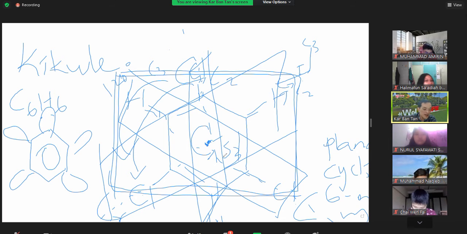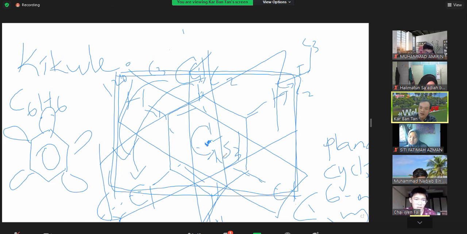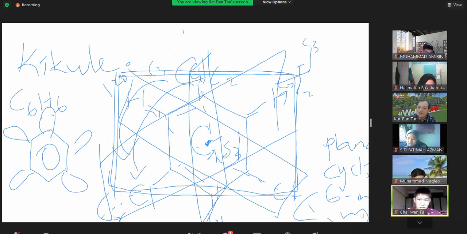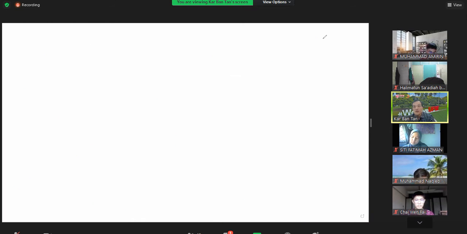Point group for this, guys. D3d, D3h, because your sigma h, isn't it? Sigma h comes first. So D3h. The point group will be D3h. Guys, you have to know how to draw this one. You need to know how to draw because in your exam, you need to show the drawing. The drawing gives marks. Okay, your drawing gives marks.